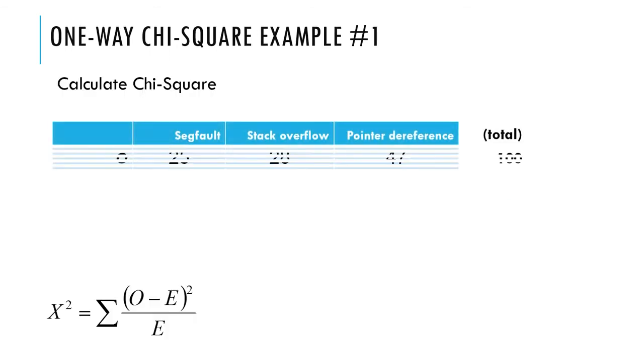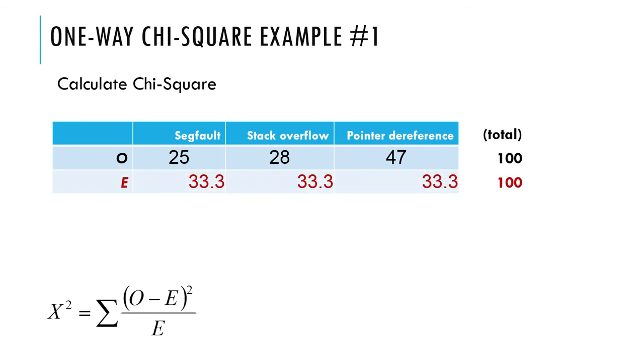Let's go through and calculate. There's our observed values. Now let's get our expected values. Finding the expected values is always the tricky part in chi-square. Finding these expected values requires us to think about our null hypothesis and apply it very directly to the data. We have to imply the null hypothesis to every single cell in the data. If we had run this program a hundred times, and the null hypothesis were true, and it was expressing itself perfectly in this sample, then what would we have seen? We would have seen 33.3 for each category.